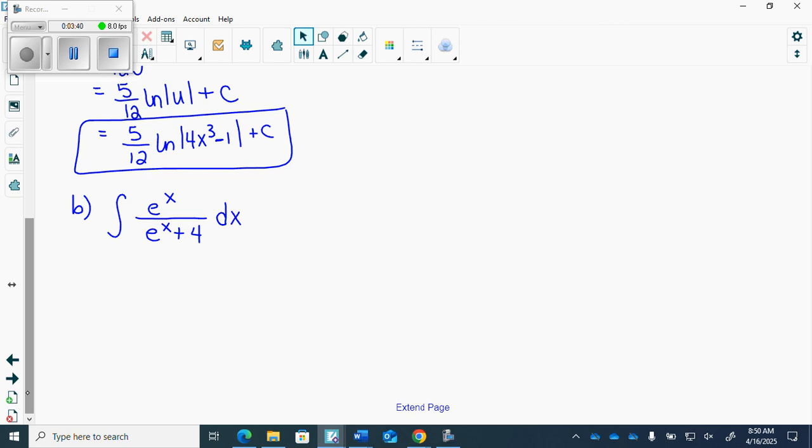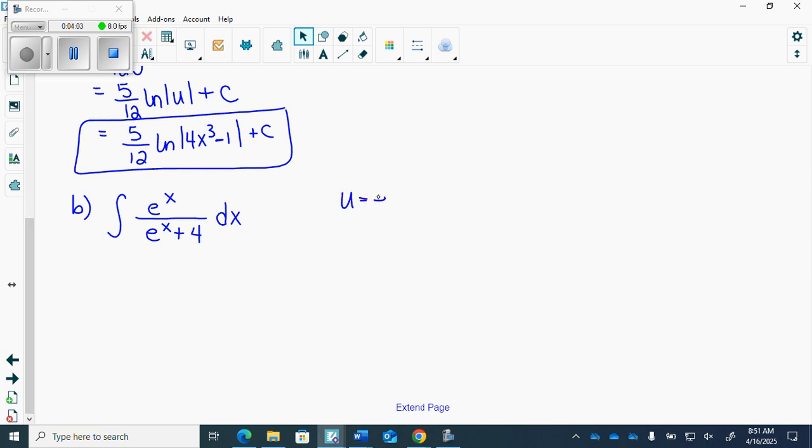In this case, if it's just basic e's, I'm going to pick e to the x plus 4 because I know the derivative of e to the x plus 4 is e to the x because the 4 goes away, right? It's like a little puzzle sometimes trying to figure out. Now, if you pick the wrong thing, you'll know because not all the x's go away. Try another thing, right? So I'm going to pick the bottom.